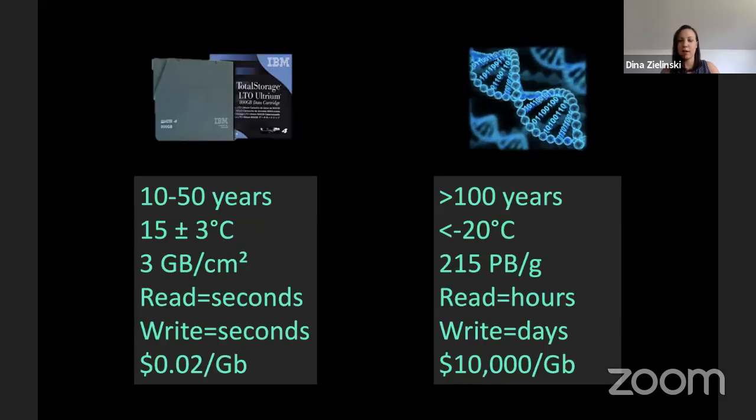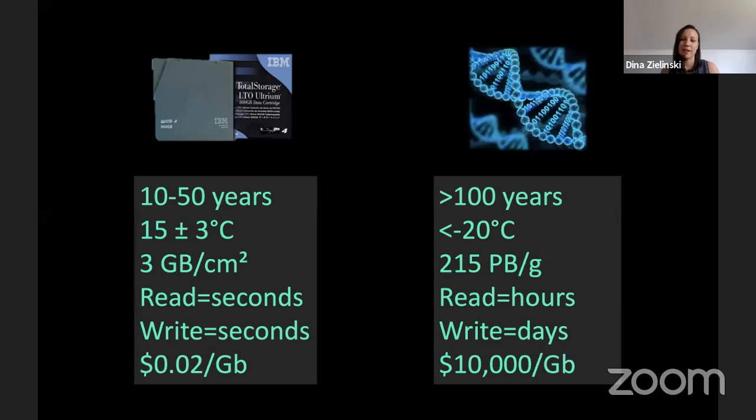So again, magnetic tape, the biggest competitor to DNA storage: data can really only last 10 to maybe 50 years. You still have to keep this tape in a safe place. It can be very temperature sensitive. It's much faster than reading and writing on DNA, but it still takes time because you have to go retrieve the tape. You have to read it onto a device that actually has some computation power.